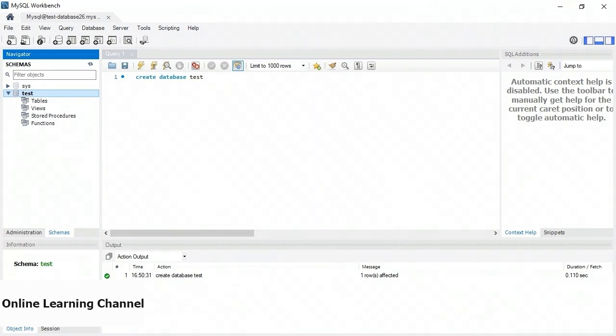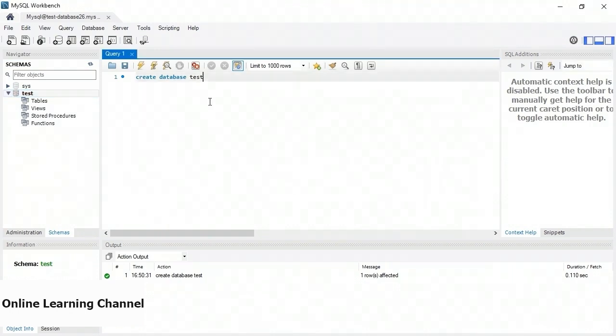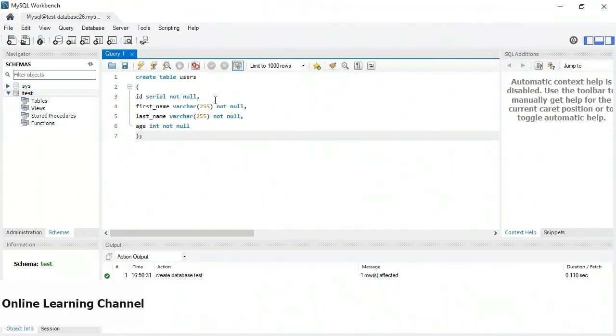So the next thing I'm going to do is create a table under that schema. And here is my table query. Create table users. In round brackets, I have some fields. An ID field, which is serial, which means that it'll automatically numerically update, not null.